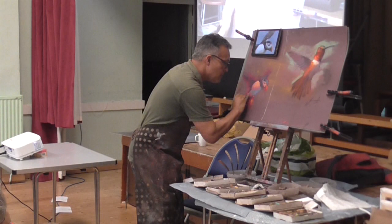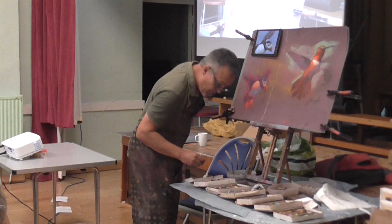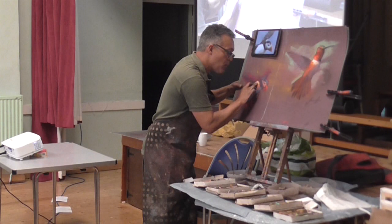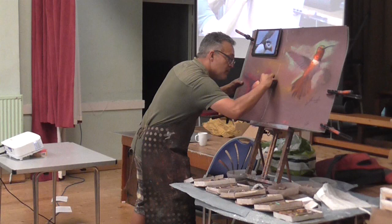I should put more highlights on the feet, or form the feet a bit more, but it's so far away from my focal point, I'm a bit reluctant to, so I'm not going to bother. Absolute light goes there. There. There.